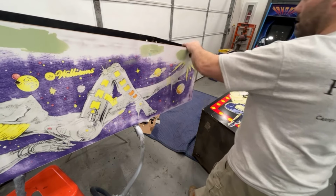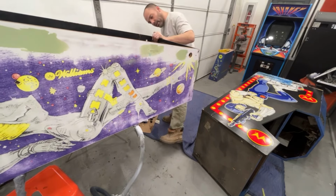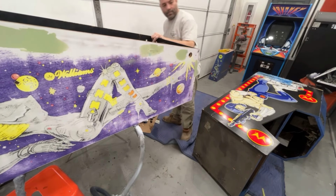That's all it needed. Now it's recessed and we can fill over it on the next filler that I put on.